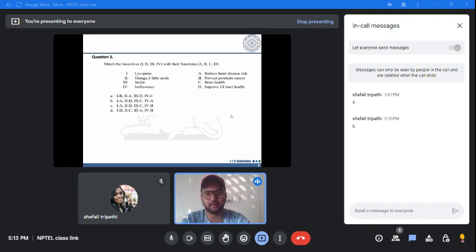Like lycopene, what does lycopene do: reduce heart disease risk, prevent prostate cancer, bone health, or improve GI tract? Or omega fatty acid, what is the function of omega fatty acid? Inulin, what is the function of inulin? Isoflavone. So if you can answer, please write in the comment box. Like I've told you, if you know one or two answers, you can predict the correct answer. I'll wait for a moment for your answer.